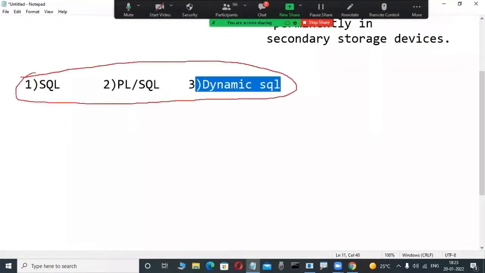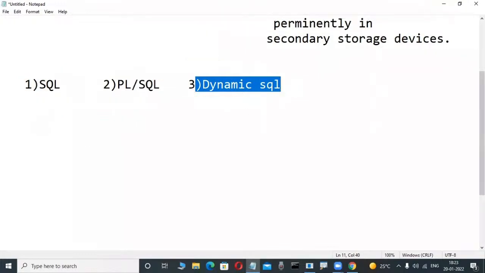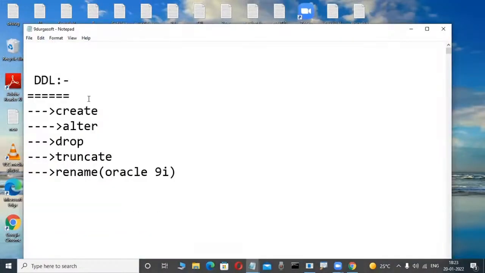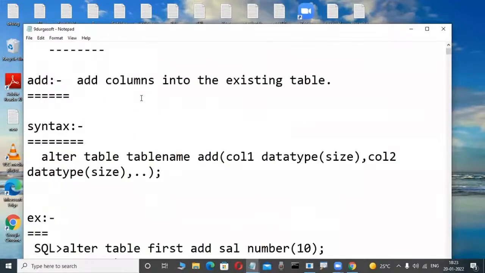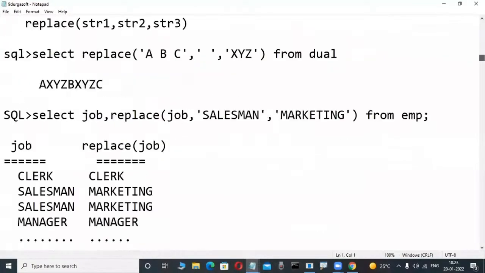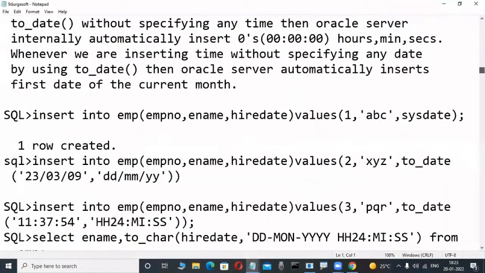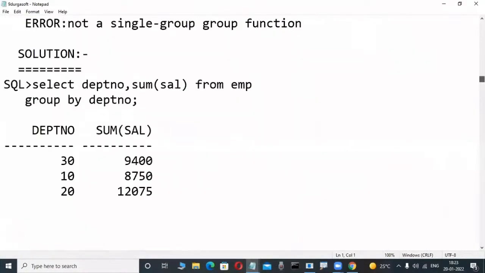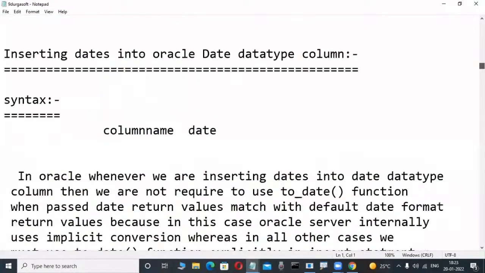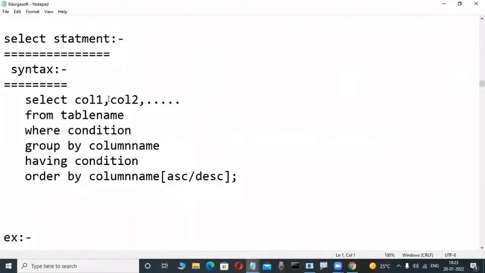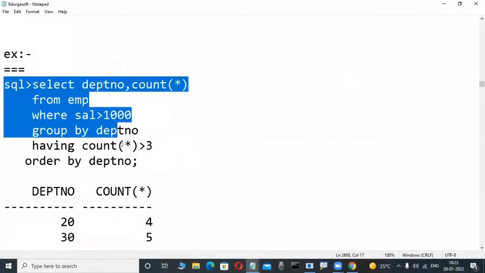Most powerful. Check it out. In this SQL language, for example, in another finished batch, there are so many DDL and DML statements, like creating a table. All of these things are available in the SQL language. Here you are writing some queries only. In another batch, these are all the things they learned. Here, the select statement. These are simple concepts only, and these are the queries you are writing.